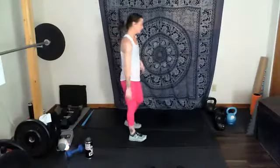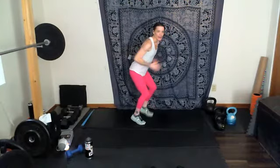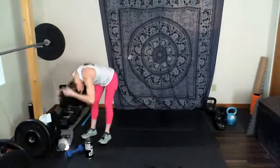Then we got 1 minute of fast feet. Fast feet, oh yes. Fast feet are here, okay? So leave a little bit in the tank for fast feet. Our legs are gonna feel it today. Let me make sure I got that right, I do. Okay, we ready, friends? Jumping jacks for 20, burpees for 5.